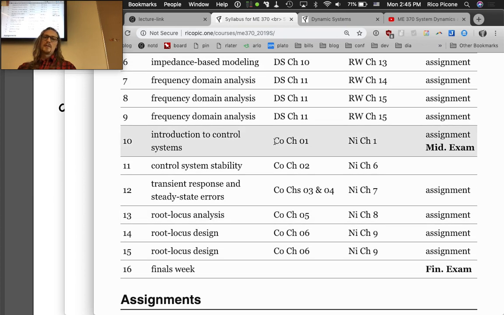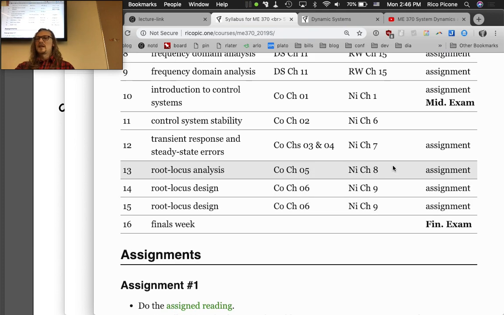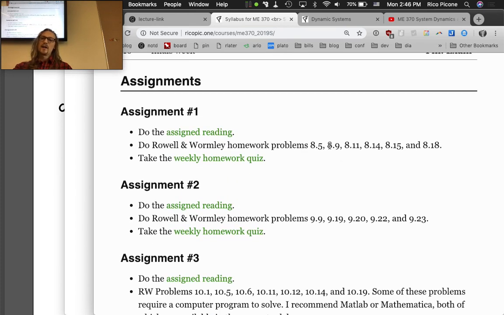Then we switch gears, and I have the controls notes as well. So dynamic systems notes run out, and then we do controls, which is a separate set of notes, but I'll let you know when we get there. It's going to be a while. And then we switch over to the NEAS textbook. And we do cover a pretty good chunk of NEAS, so it's not like we're not going to cover it. We're definitely going to be covering the NEAS textbook. I mean, it has 13 chapters. We're going to skip chapters 2 through 5, because our system dynamics modeling is pretty much what those chapters 2 through 5 are. So we'll skip that.